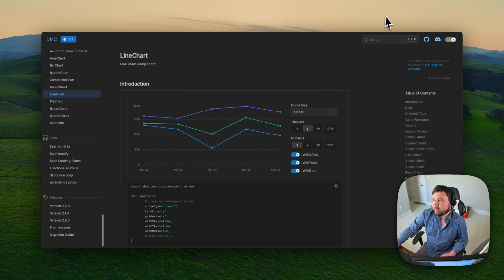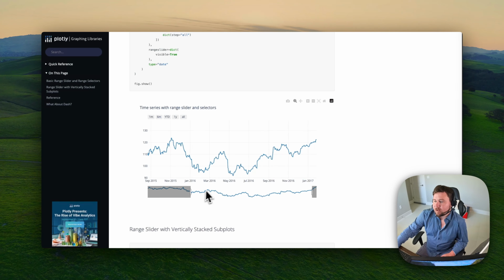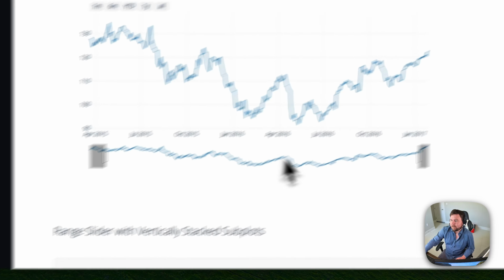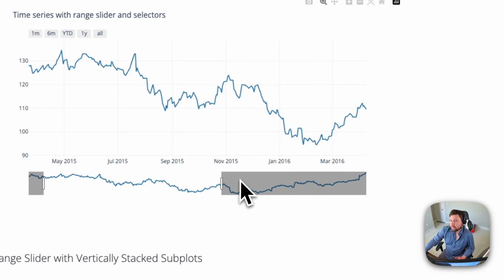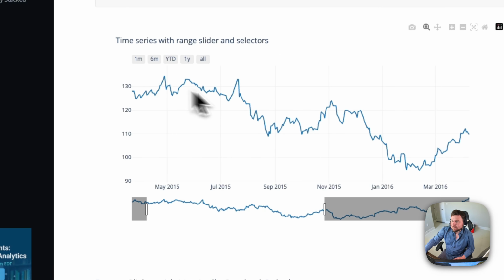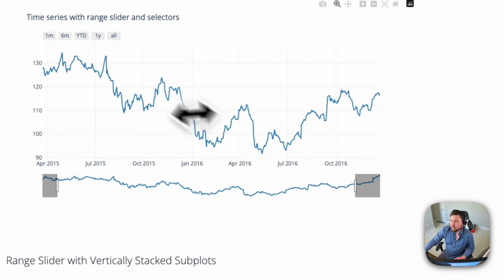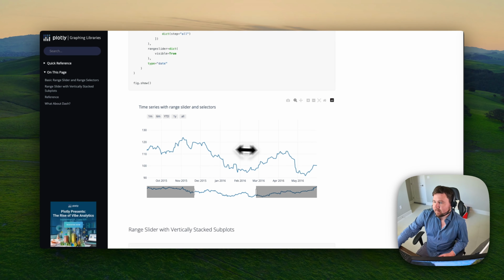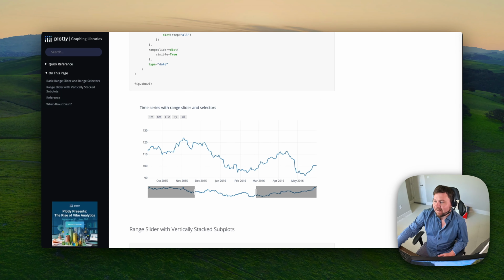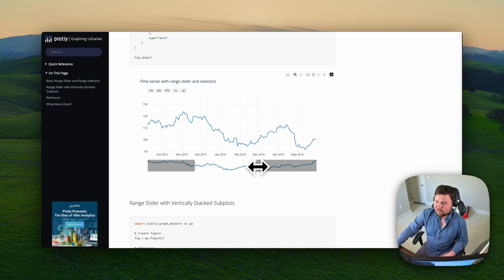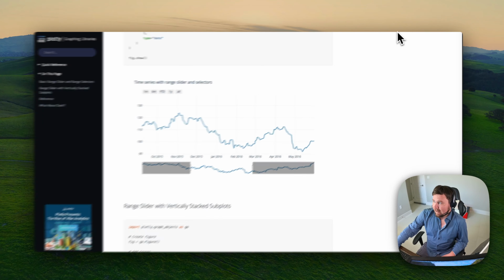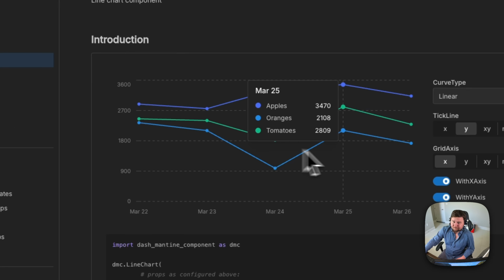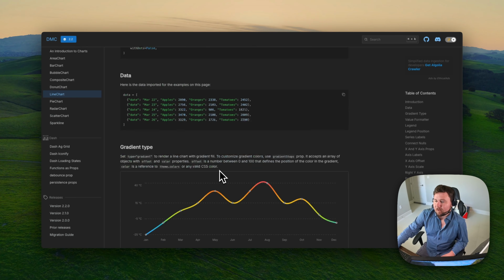And what I wanted to do is take some of the functionality that you could see in the Plotly graphing library, specifically the range slider. I think this is a notable feature of the Plotly graphs, that you can zoom into specific aspects of the chart, and it's really dynamic, it's clean, and it just looks nice. So I genuinely love this, and I wanted to see if I could do something similar with DMC charts.